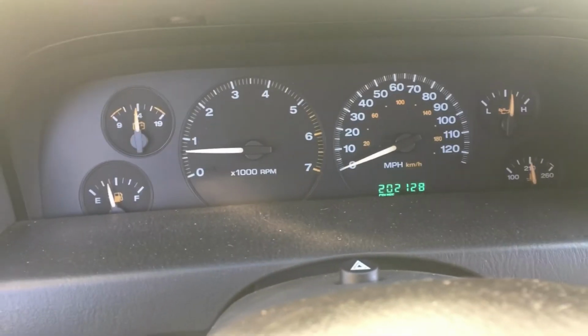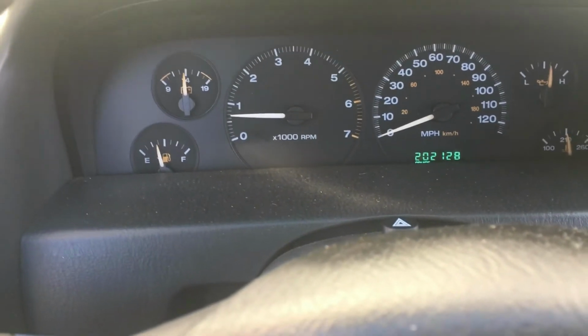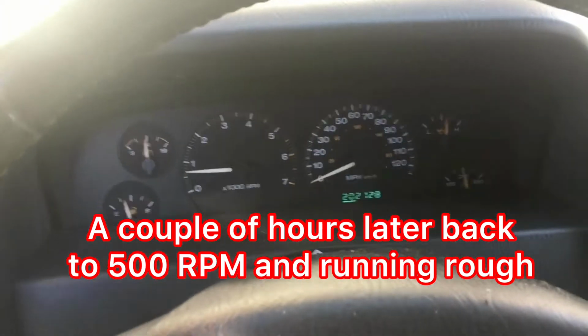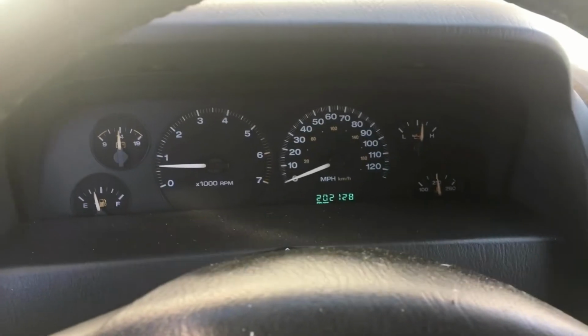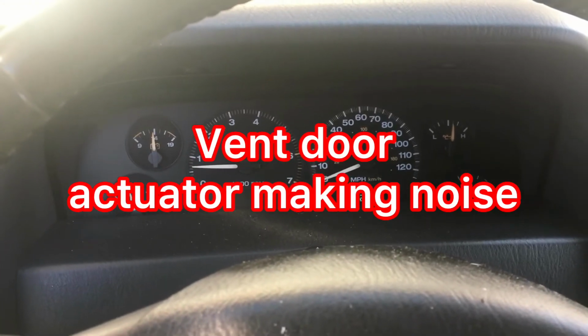So I don't know. I'm gonna let it run here for a while. It feels like it's starting to miss though, so I'm not really sure. Anyway, that's my Jeep out for now. If I find anything else or make any progress anywhere, I'll let you know. My Jeep out.